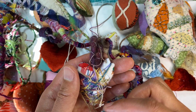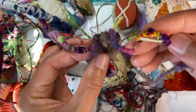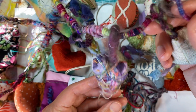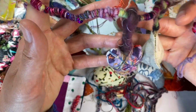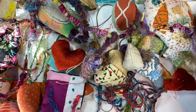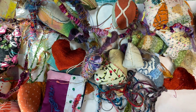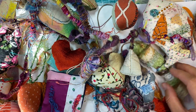and left knots and dangling threads. And I've worn this out as sort of a scarf or necklace several times since then. I noticed some of them are unwinding. It's just evolving in a different way. So these two objects need to be included here in this pile. Can you see all that? Yeah. I've put a white background here just so it's easier to see, but I do not work on a white background.